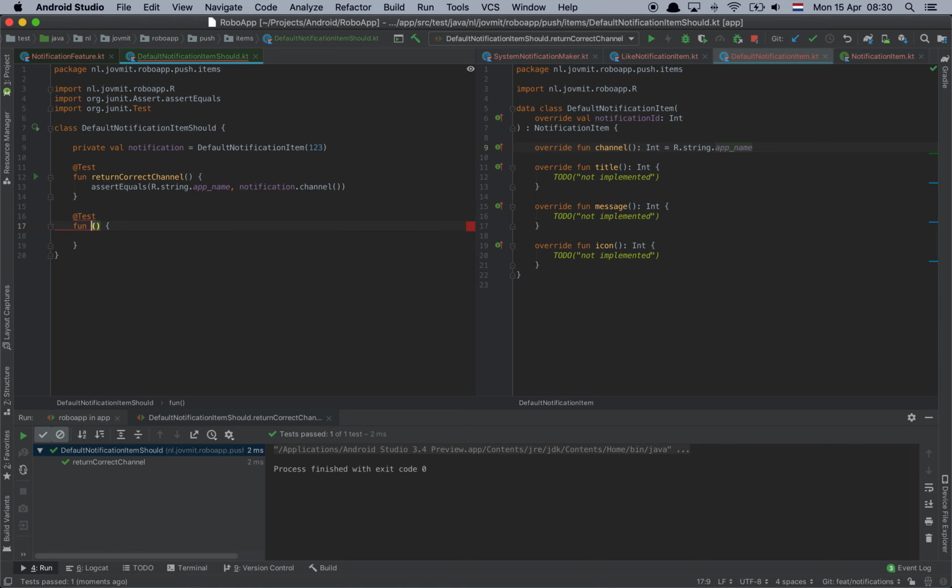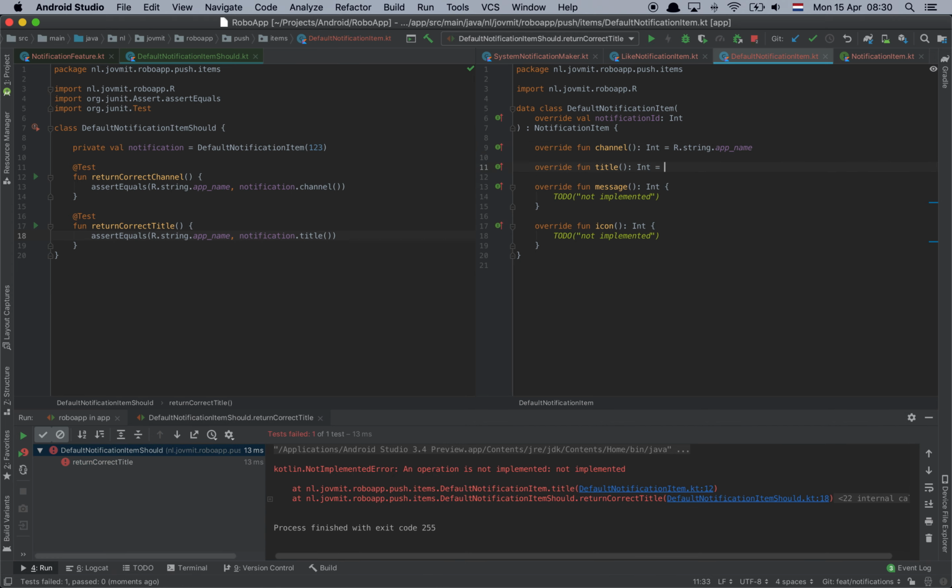Yes. Next, return correct title. Assert. I'll just take this. So as title, I also expect the same, because as a default it will show which application and then the actual message.